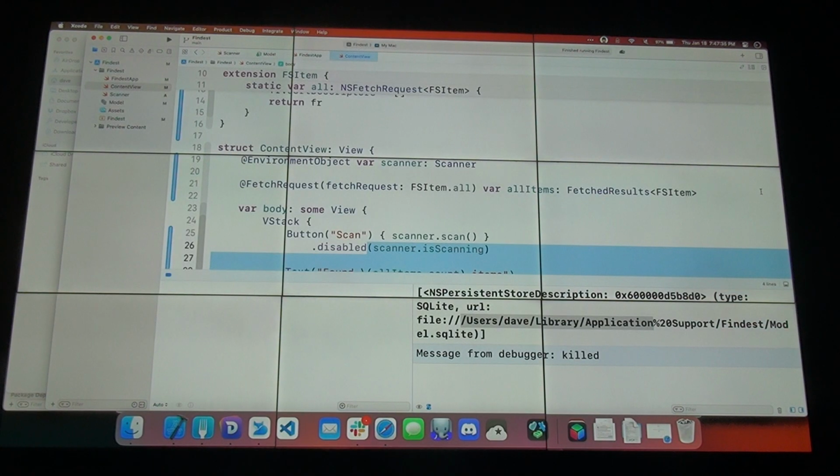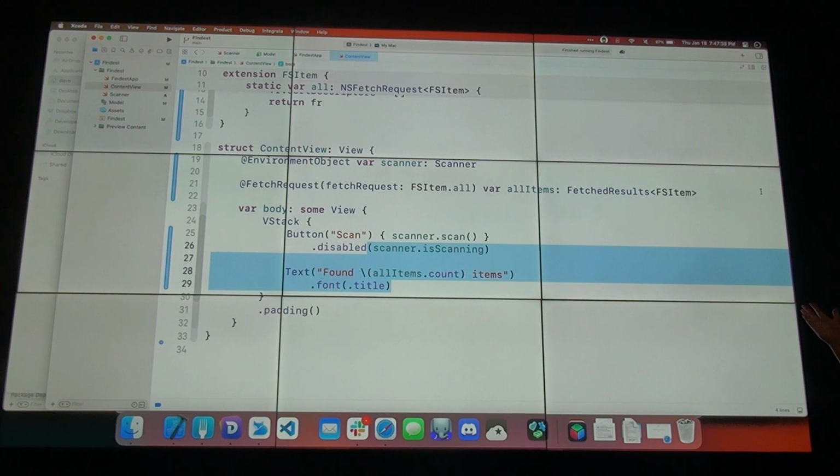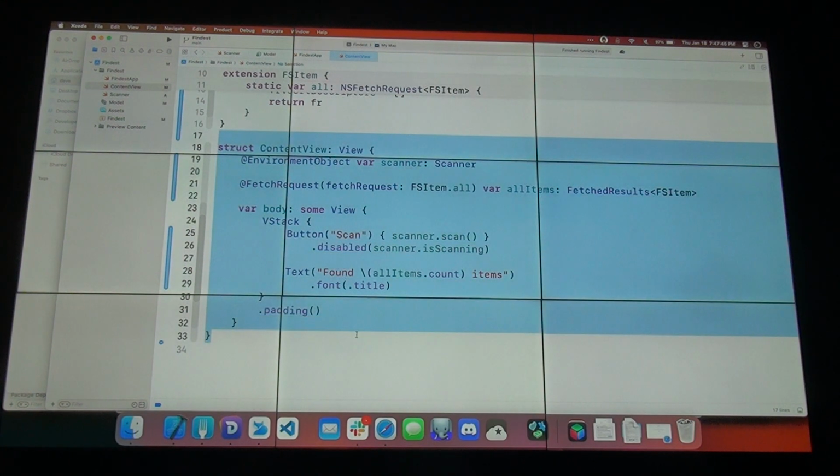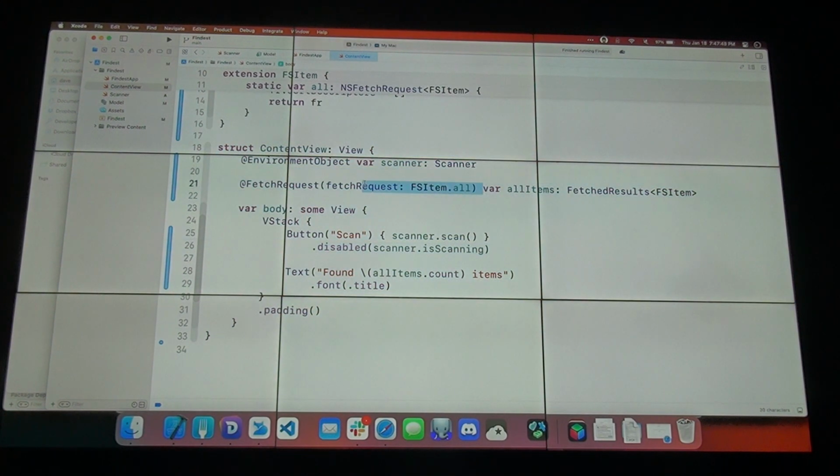Okay. What I wanted to talk about tonight is NSFetchedResultsController. Because what we've got here, this is the entire app, by the way, minus the scanner itself, but this is the entire UI. And there's a lot of magic going on here in this @FetchRequest. It is somehow tracking all of the changes happening in CoreData. It's somehow triggering updates, and it's relaying that information back to SwiftUI so that we can put that count of values into a text, into a label.